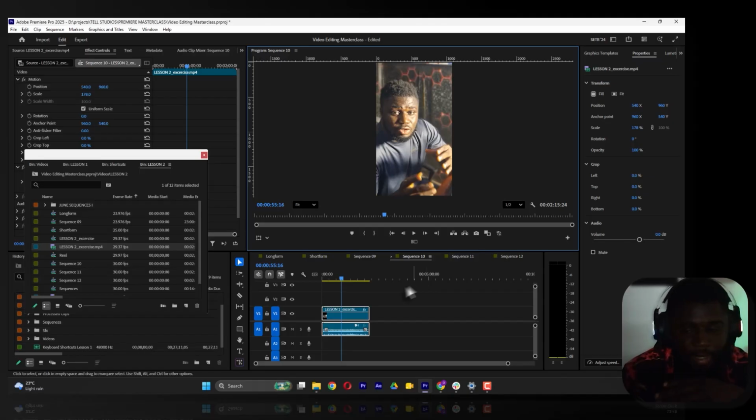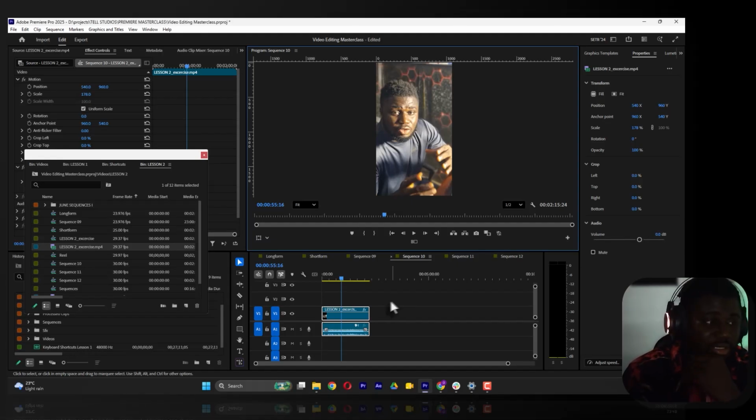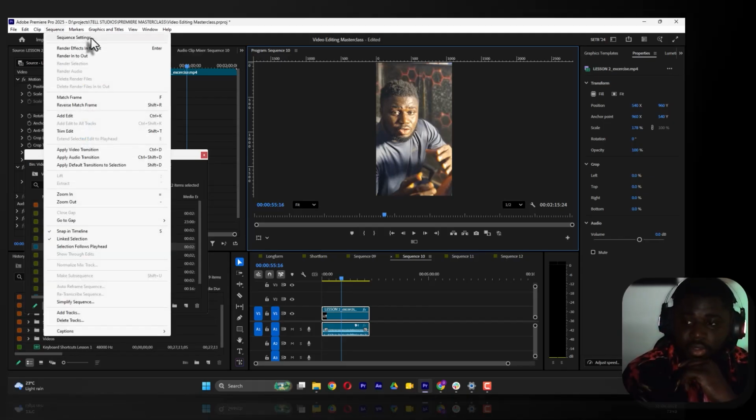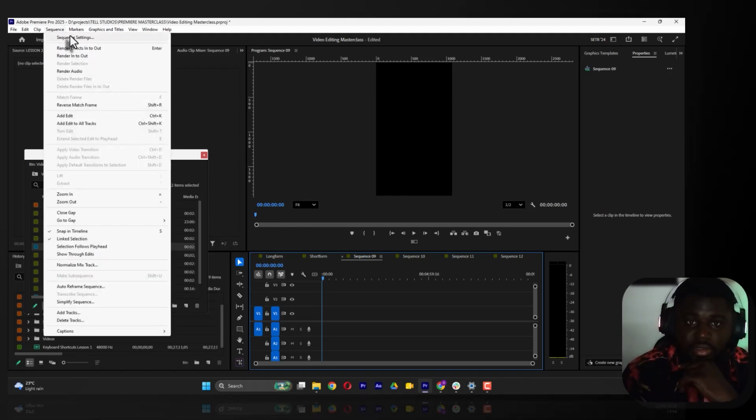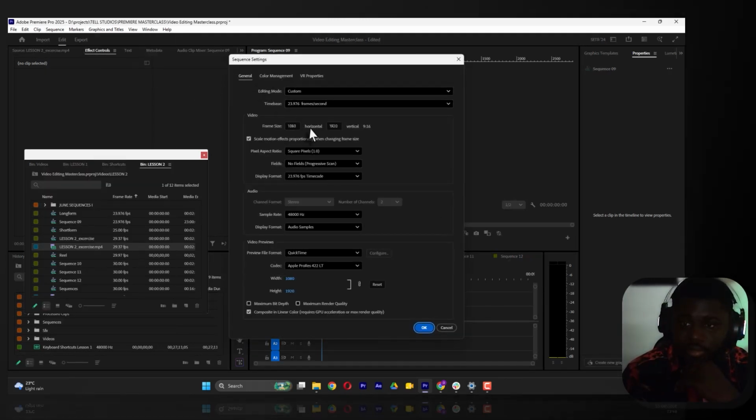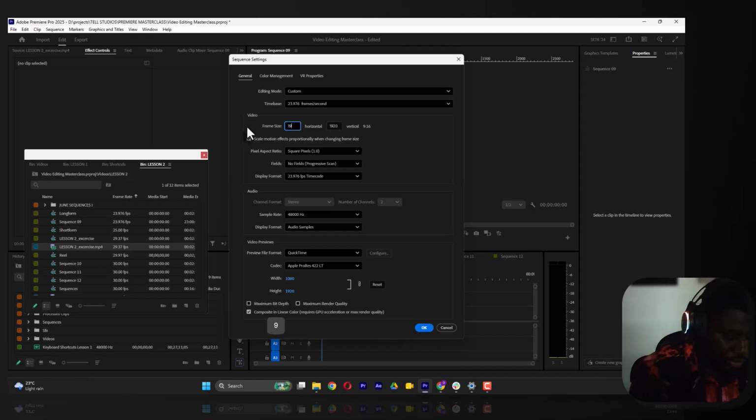While the long form version is always 1920 by 1080 or 1280 by 720. 1280 by 720 is just a lower version, but most times you can even give it 1080. When it comes to 720, they are still the same aspect ratio. If I come to sequence settings, let me go back to this. Let me change this to a wide format, 1920 by 1080, I'll just give you an example.